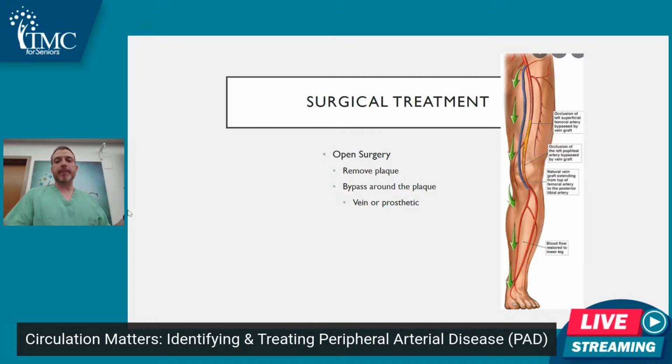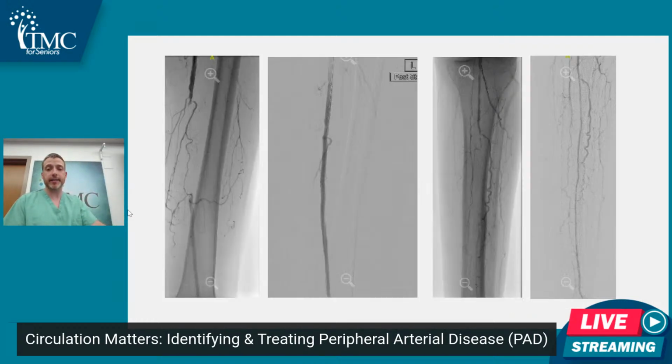And sometimes when we do the bypass, we talk about harvesting your own vein, just like the chest surgeons do, the heart surgeons do in the heart. Take a vein out of your leg and turn it into a new artery. Or sometimes if there's no vein available, which we prefer to use a vein because it has the best outcomes, then sometimes we'll use sort of like a plastic tubing or what we call a graft. Or sometimes even cadaver veins. So just a few more examples of cases here. So on the far left, you can see there's a complete blockage, and you see the little collateral vessels getting around that major highway vessel.